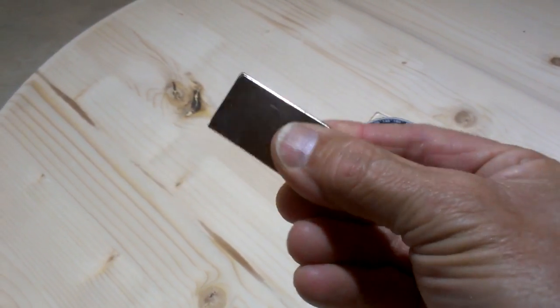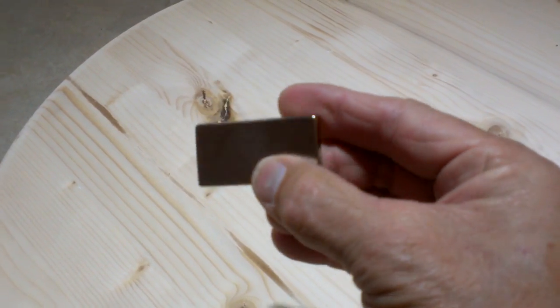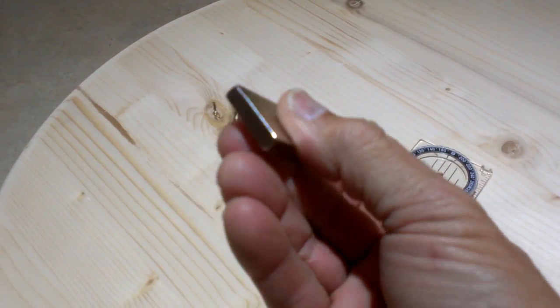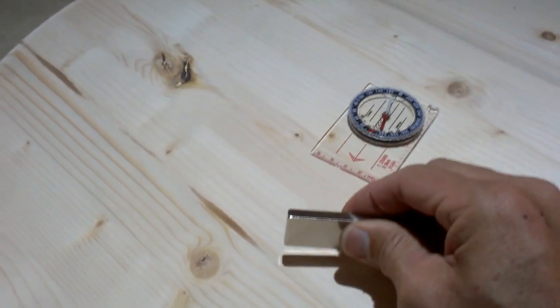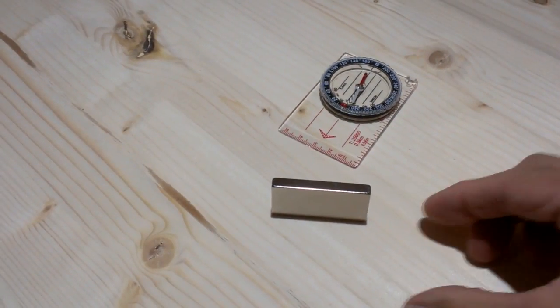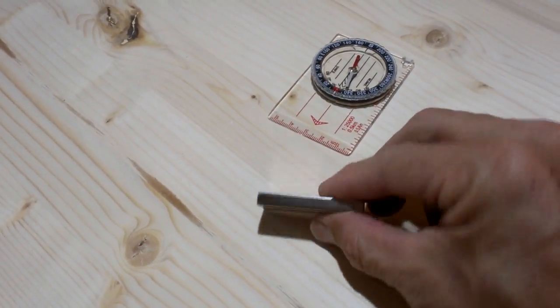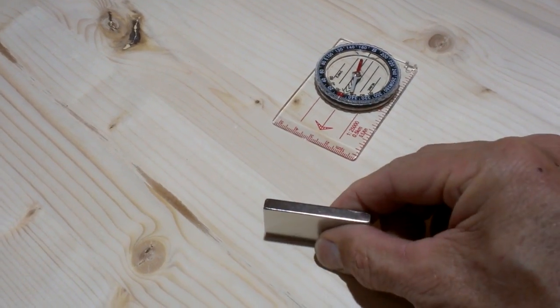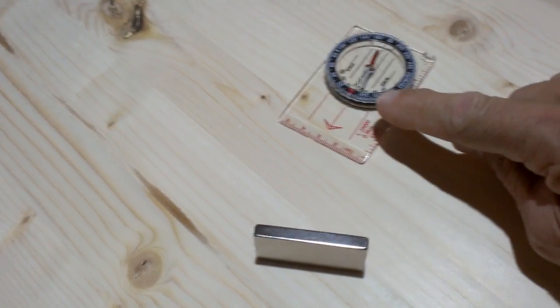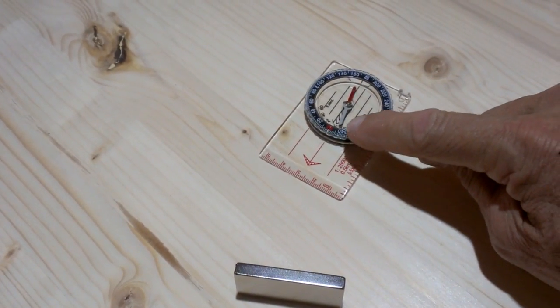I'm going to introduce this magnet to the compass right here. Here's a magnet - it does not show anywhere which is north or south. I'm going to face it on the table. I can tell immediately that this part of the magnet facing the compass is the north, because the compass actually spun around so the south part of the needle is facing the north part of the magnet.